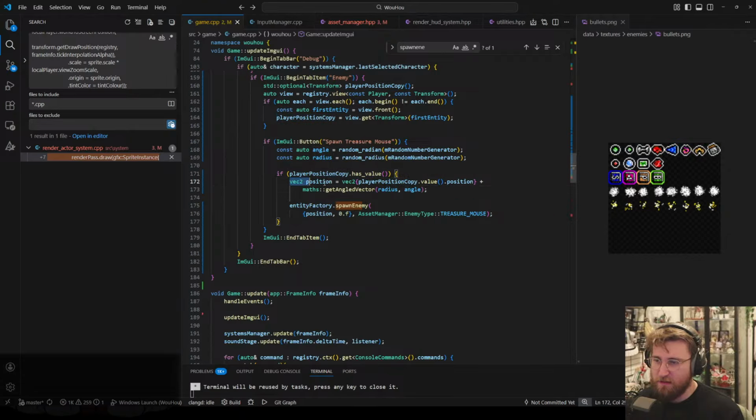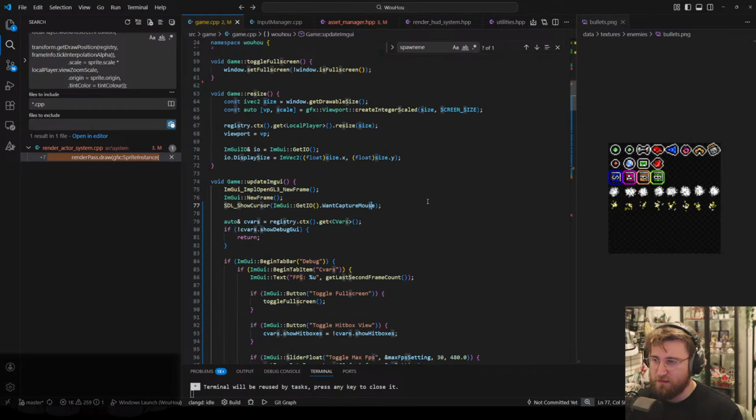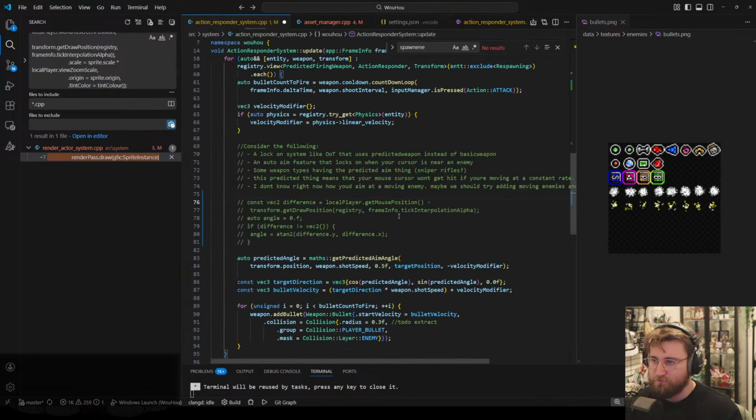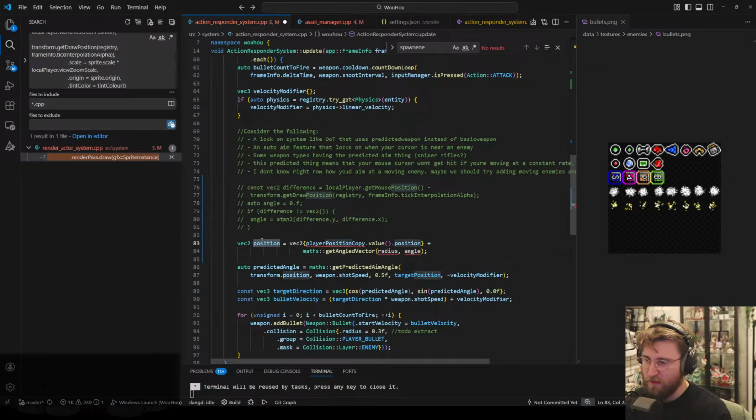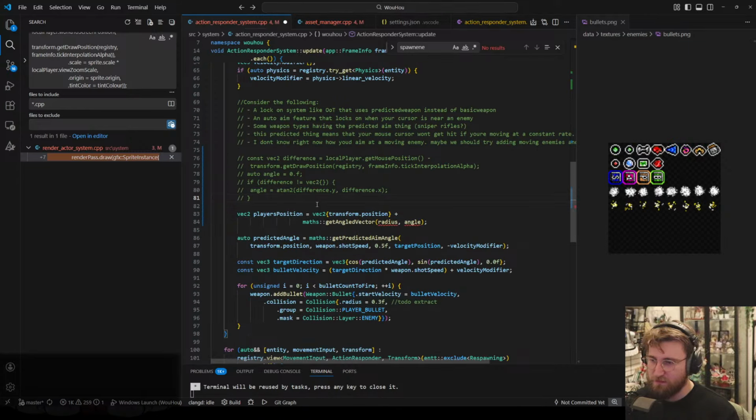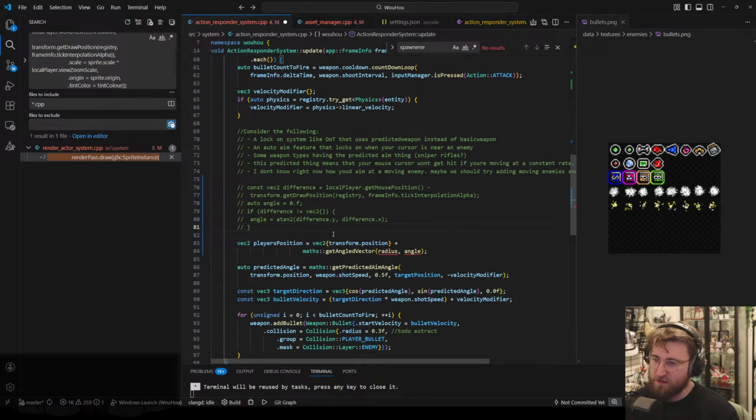We are here getting, like, the position of the player. This obviously won't be exactly right. Player's position. And obviously this isn't interpolated right now. Whether or not it needs to be, I don't know.